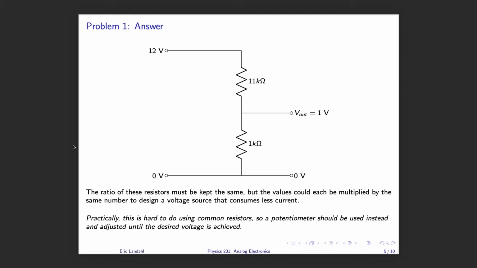So even if you went and chose a bunch of resistors from the drawer, you really wouldn't be able to get exactly 1.00 volts output because you simply don't have resistors that are that accurate. So in fact, what's often done is to use a potentiometer anyway, but it would be rotated such that it was about 11 kilo ohms on one arm and 1 on the other. Of course, 12K pots don't exist either, so you're likely to have to do this in a different range, say the 1K range or 10K range, perhaps.